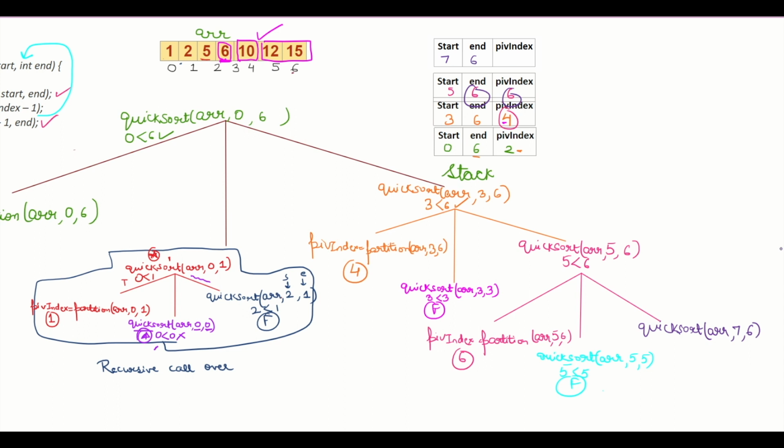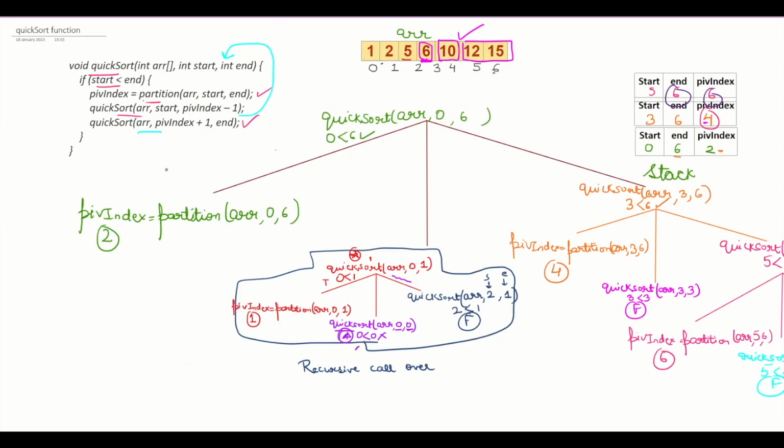And again we check for the condition start less than n. This condition becomes false. And now we are also over with the third function call that we had, which is for the right partition of the array, and we can see that our array is now already sorted. So one by one we will move out of all these recursive calls and the stack will get empty.